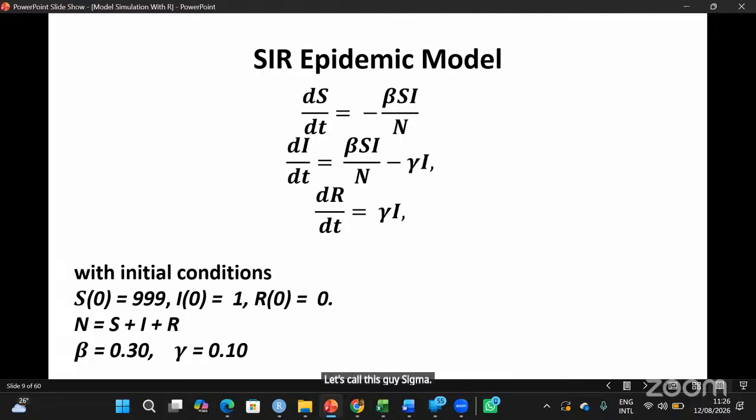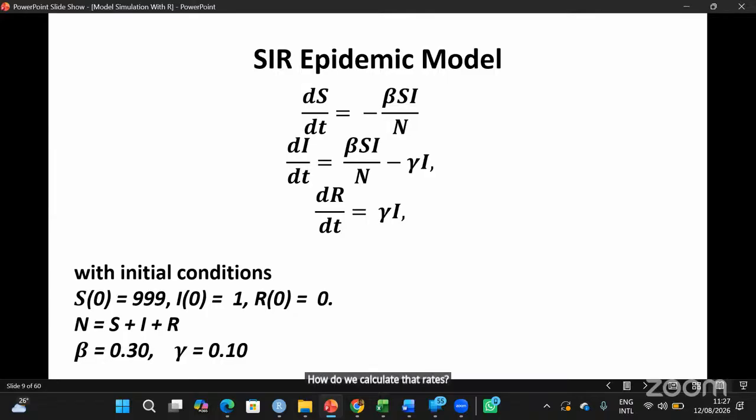Let's call this guy sigma, and then gamma. So what is sigma here? What is sigma? The rate at which people progress from the exposed class to the infectious population. The rate at which people progress from this class to this class. That's sigma. So how do we calculate sigma?